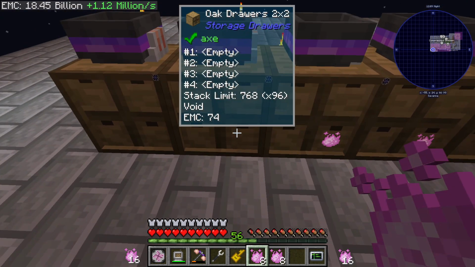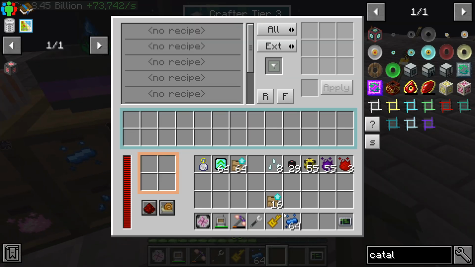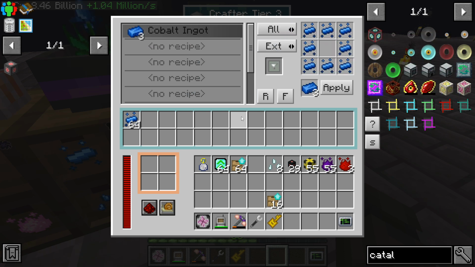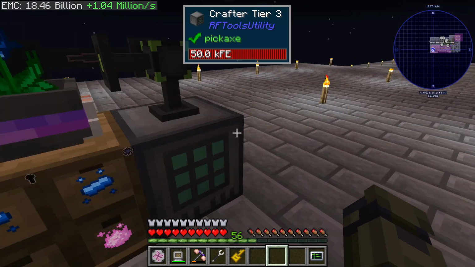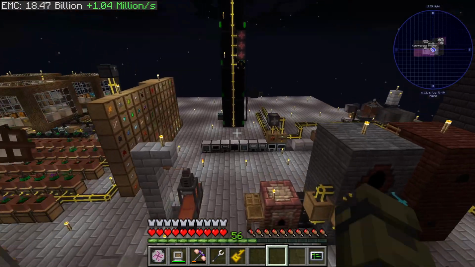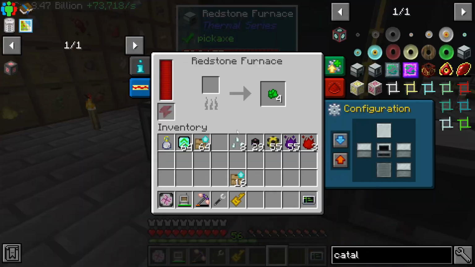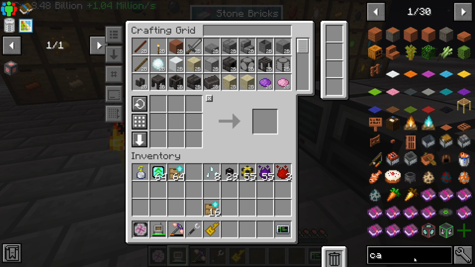So let's do this and this. Perfect. And now let's grab a stack and let's set the recipe. External and apply. Voila! So now we have more cobalt. And we can go back because it's time to craft the other metals. So with the cobalt and the induction smelter, there were 3 more that we needed to do. So no, not redstone furnace. Grab this, get rid of this, and let's search for cobalt.